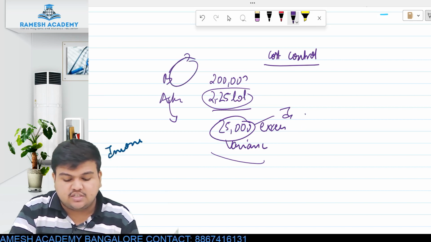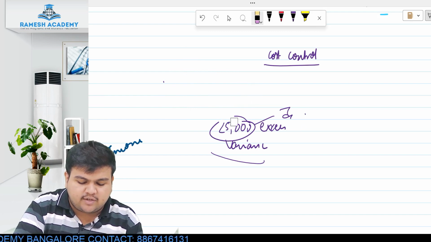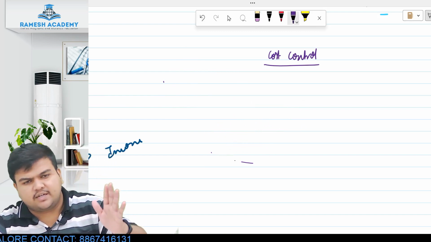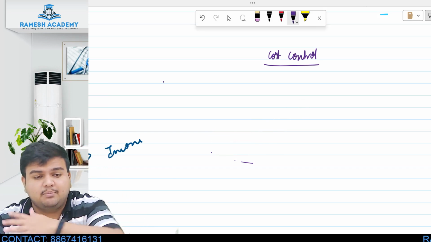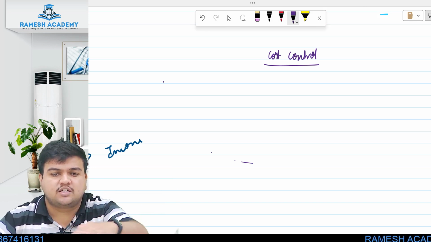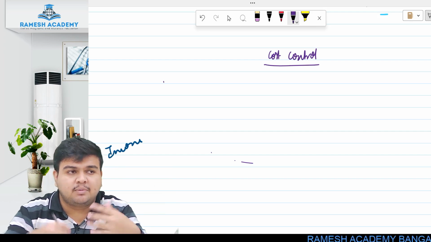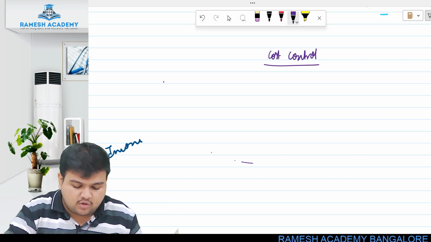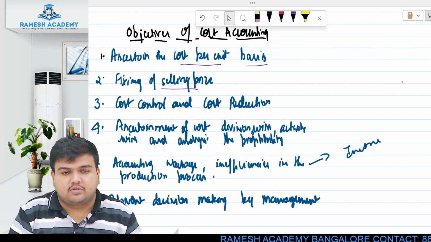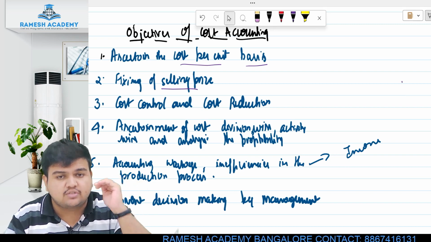Cost reduction is on a long term basis. You slowly try to reduce the cost. But cost control is like you have a certain target, I need to achieve that target. I'll implement any technique. Maybe I'll reduce the quality of the product, I'll remove certain items, I'll remove certain process. Okay, that is cost control. Cost reduction is implementing certain techniques on a long term. On long term, you implement certain techniques to reduce the costs. Okay, cost control is to achieve the target, you are putting some control measures. That is cost control.